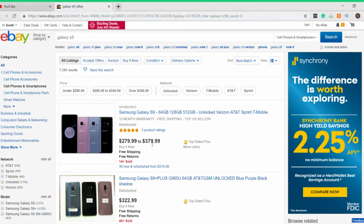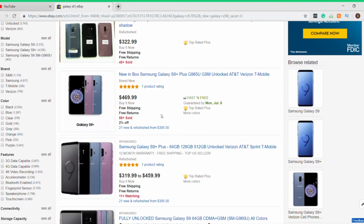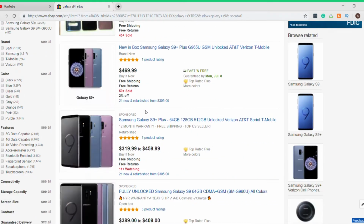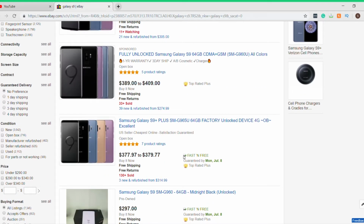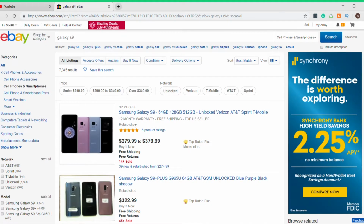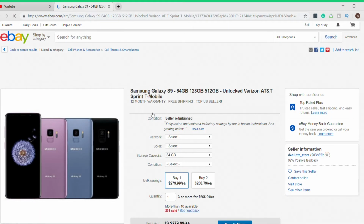the price. The price on this is so cheap on eBay right now, and you can pick this up on Amazon too for really cheap as well. Look at these prices. A lot of these, some even in the 200s, mostly 300 to 400 range, practically brand new. It's insane. Guys, this phone is so nice, and it's got a Snapdragon 845 processor.